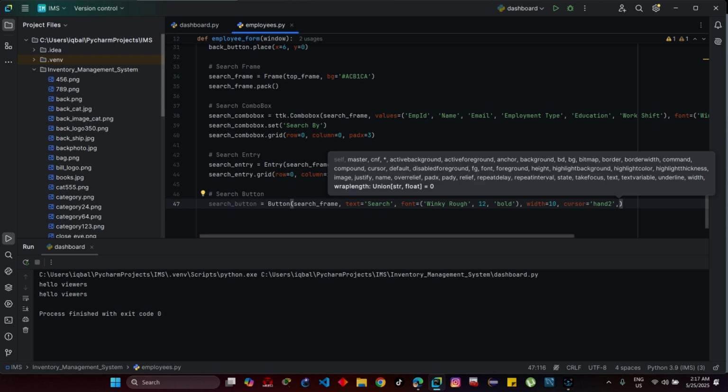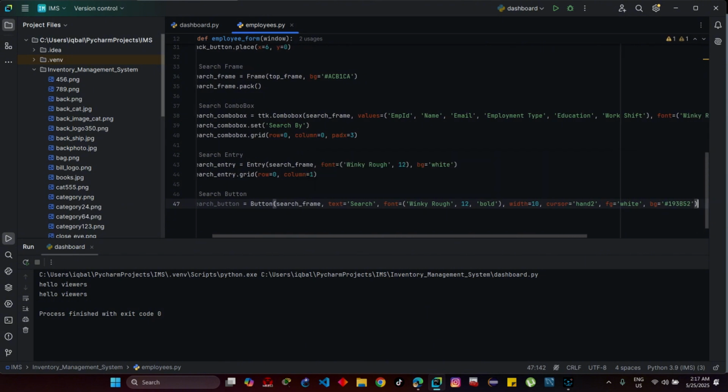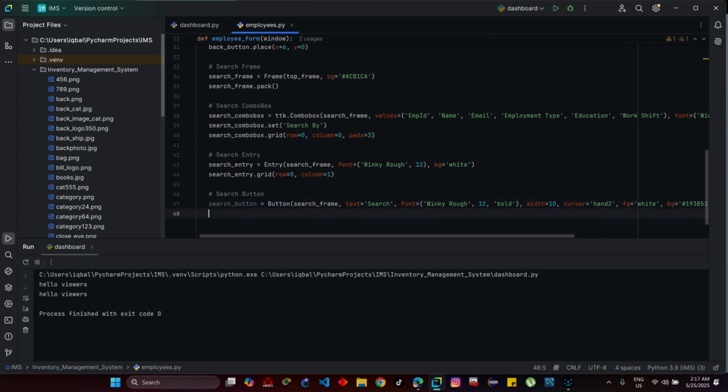So friends, I have to provide the foreground color being white, and background will be 193B52. I will grid this to row equals 0, column equals 2, pad x equals 20.